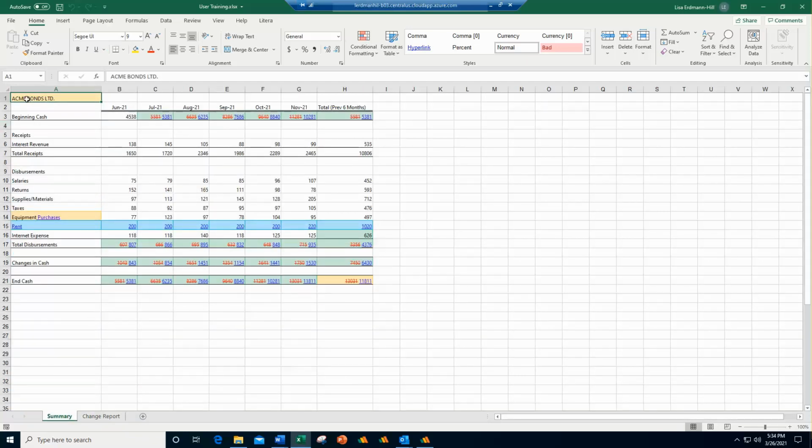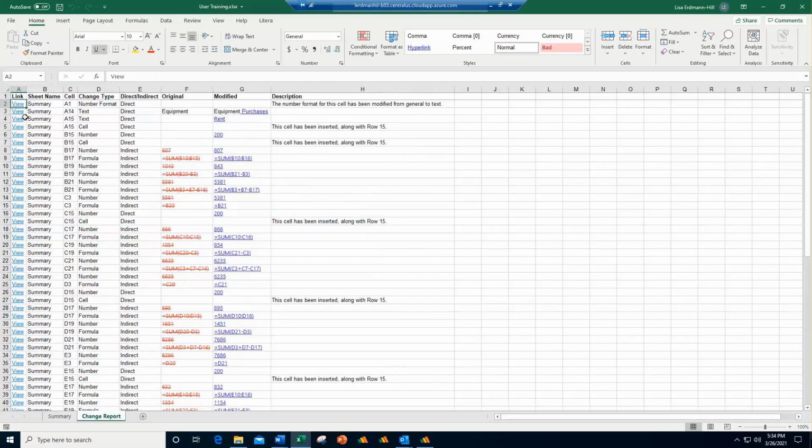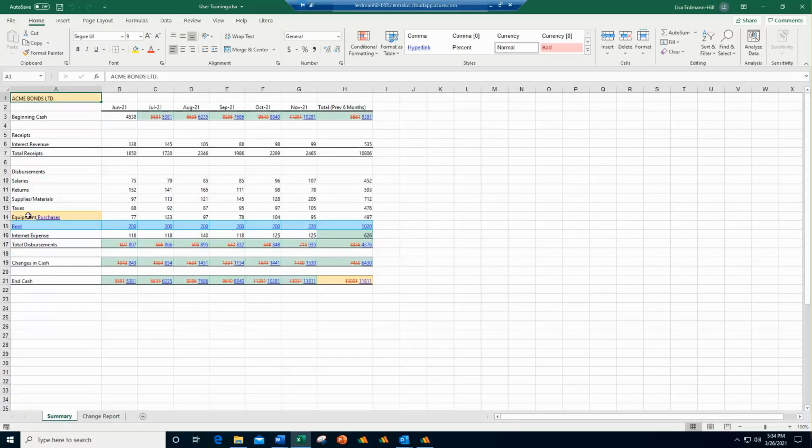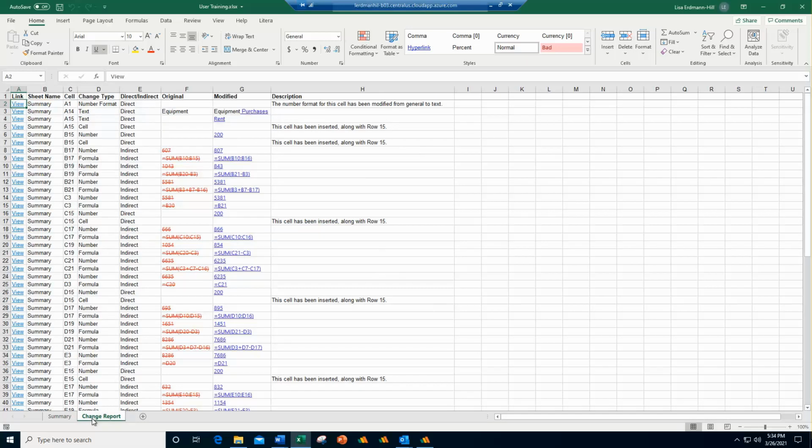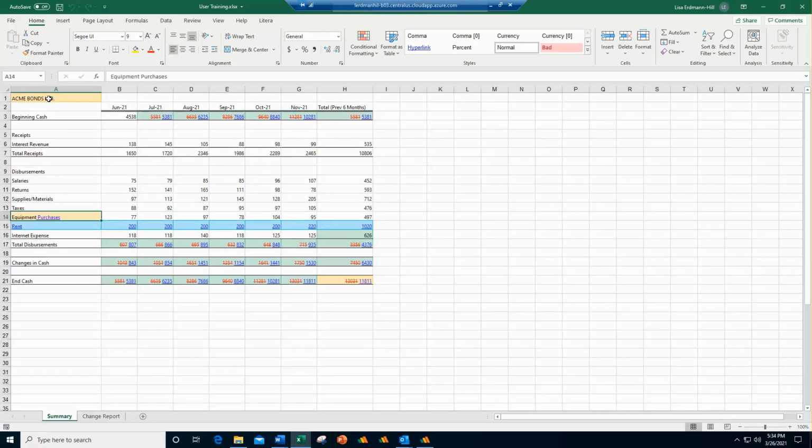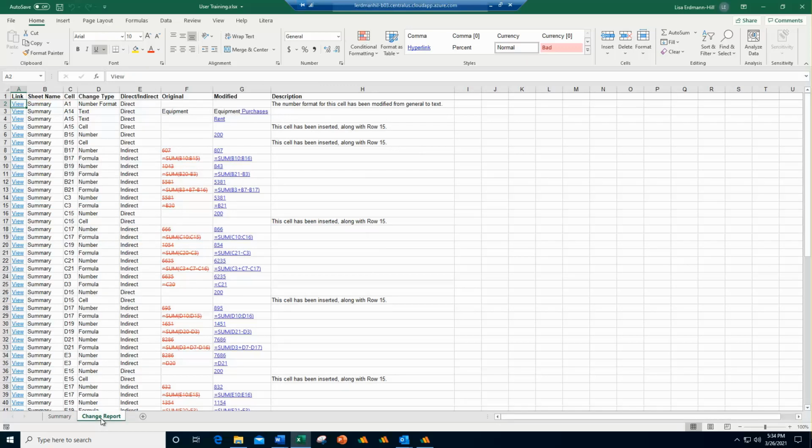You'll notice I was clicking on this cell, and now you can see that view is highlighted. If I click on this cell and I come back, it usually switches. Okay, nonetheless, so you have the Acme, and now you want to view what's going on. Let's just say it's this one.